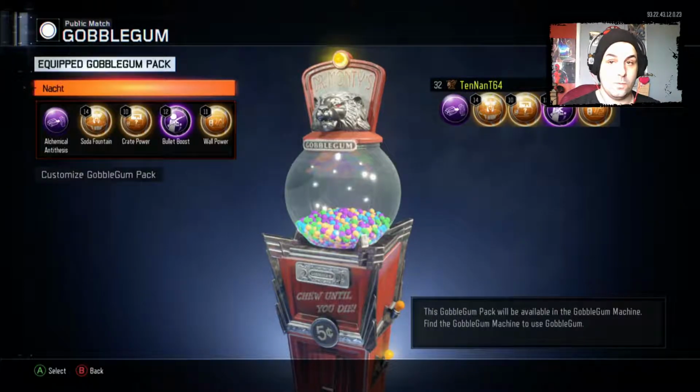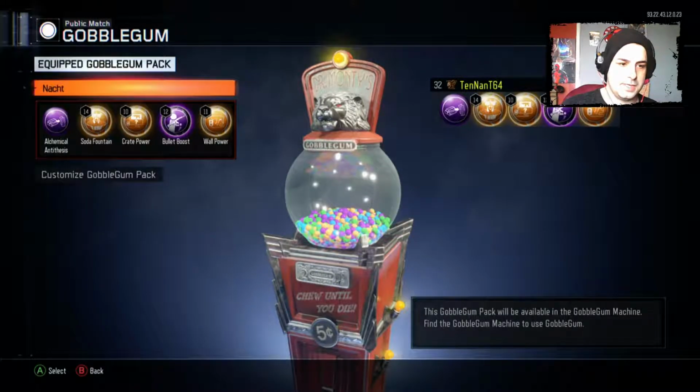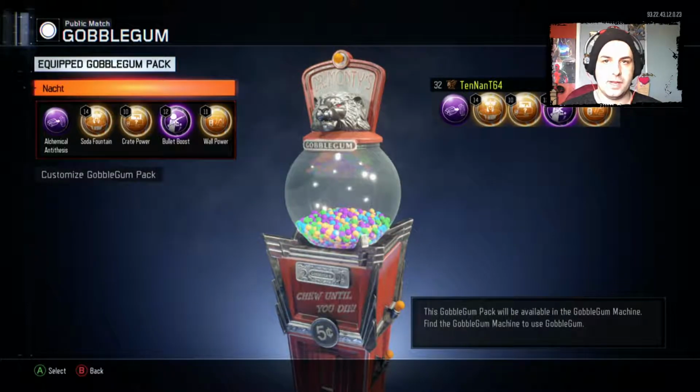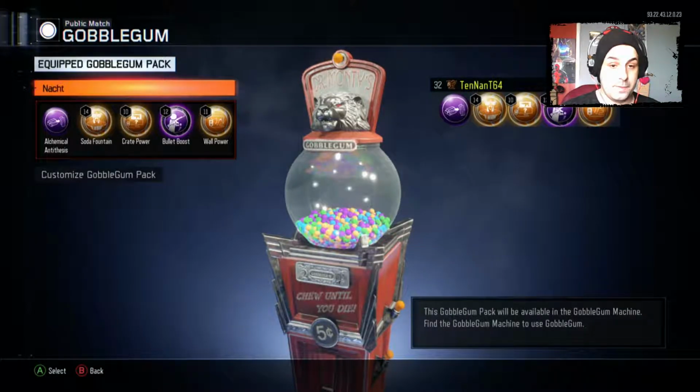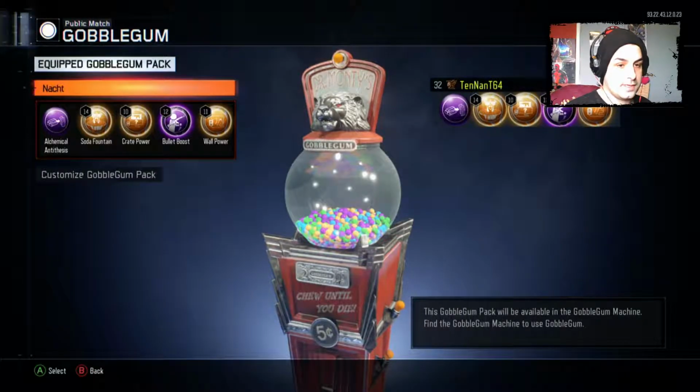Wall Power will let me get a wall gun ready Pack-a-Punched, and Crate Power is going to be how I get the guns that I want Pack-a-Punched, double Pack-a-Punch. Now, I'm going to be focusing more on Wall Power because of consistency levels. I'm going to want to get a gun on the wall, and then I'm going to want to use Bullet Boost, which is my final choice, so that I can double Pack-a-Punch that weapon that I pull from the wall to try and give it one of the double Pack-a-Punch perks to try and make it last out longer.